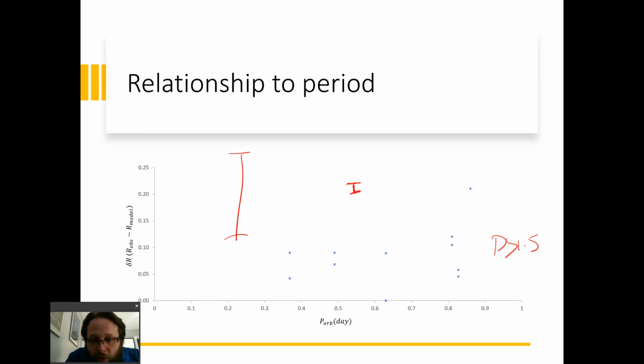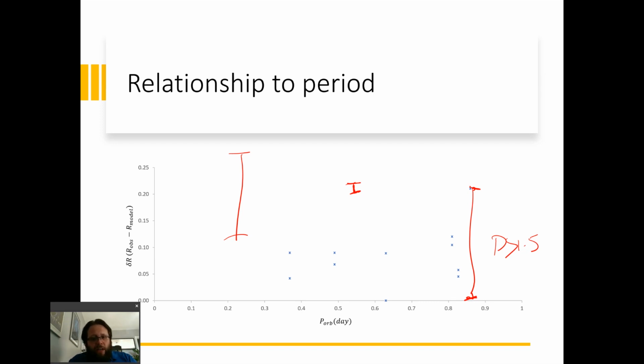Here on this graph you may not be able to see the error bars, they are very, very small, but you can see even just the range of the difference in radii goes from all the way up here to all the way down here. So we can see there's quite a large difference in range there, and we don't see that at the higher end.